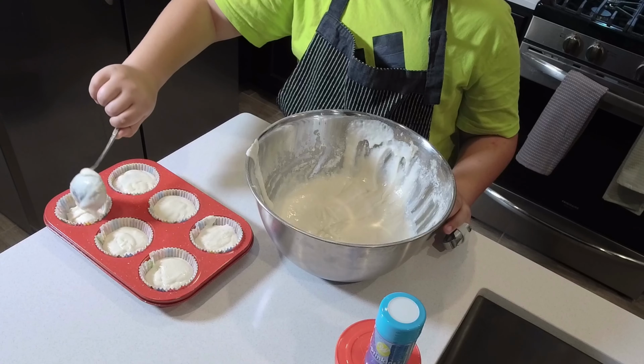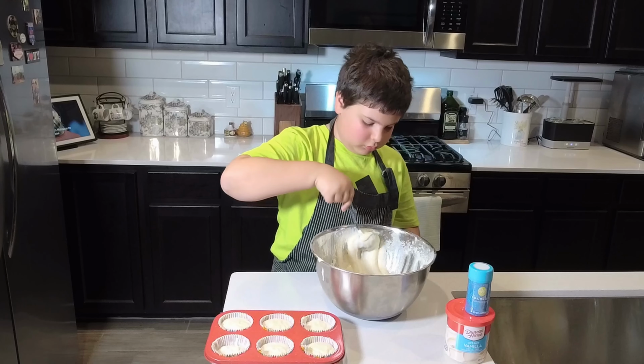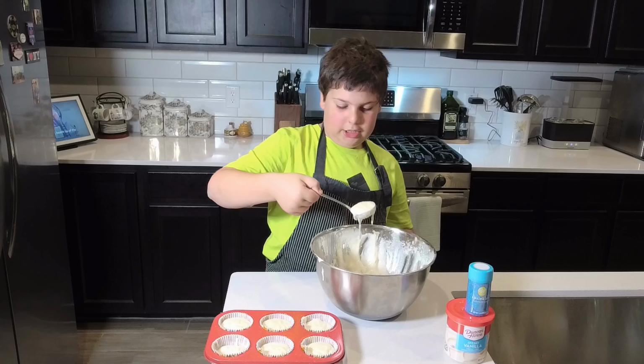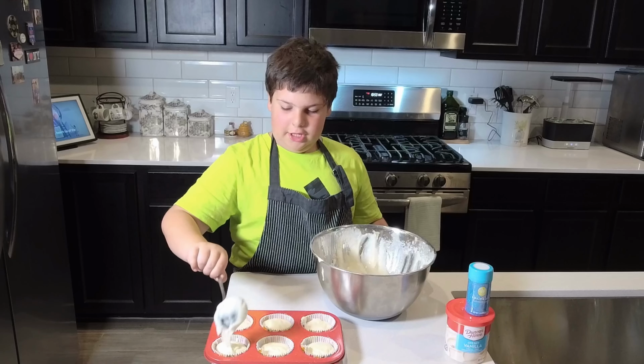So once we do this, we want to transfer it to the oven and bake for 10 to 18 minutes or till golden brown. Now I can't really do it, so I'm going to have my aunt help me because my finger's kind of broken and I can't really bend it when I put it in the oven. So yeah.